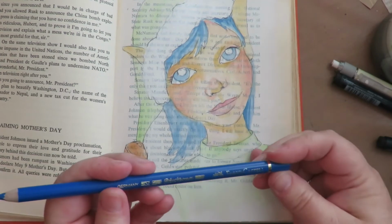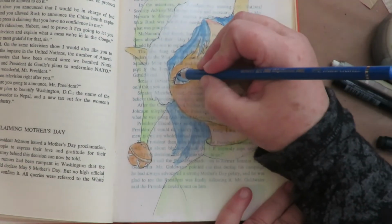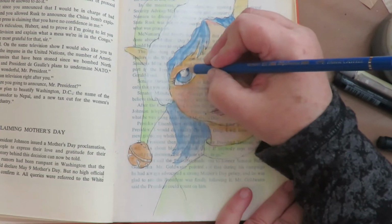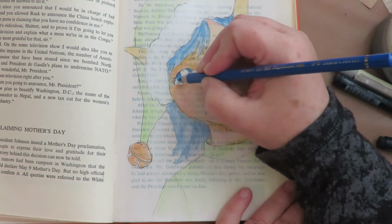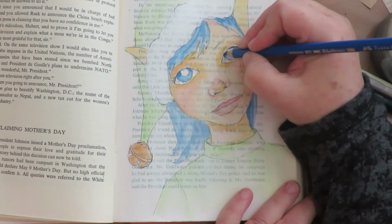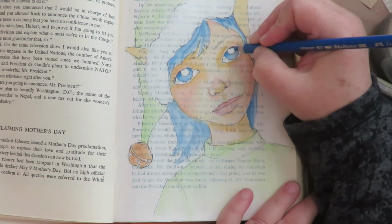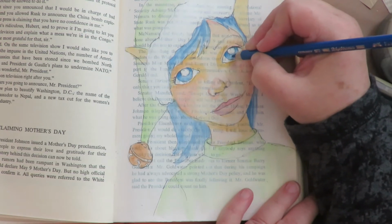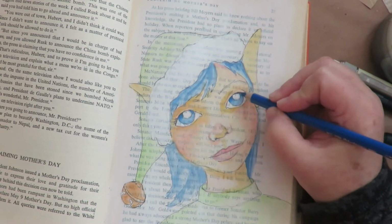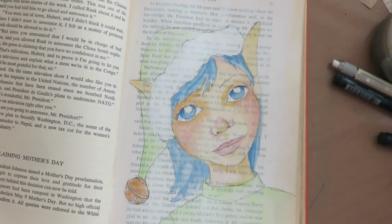So I'm going to use some colored pencil now. I'm using Faber-Castell Polychromo. This is in a cobalt blue greenish, and I'm going to come in here and add some cast shadow in the eye up at the top, and then come around just lightly. Colored pencils layer really nicely over this acrylic paint and Neocolor too. See how that just kind of makes the eyes pop when you make it a little darker up at the top. Kind of like the eyelid is casting a little shadow.